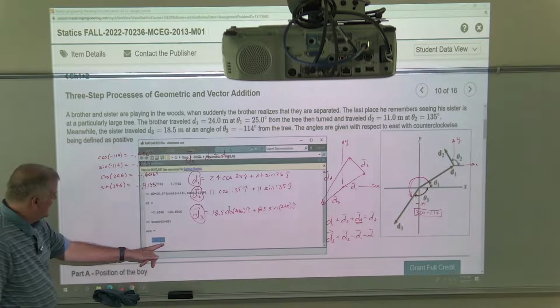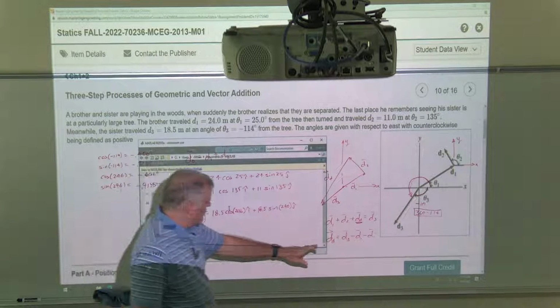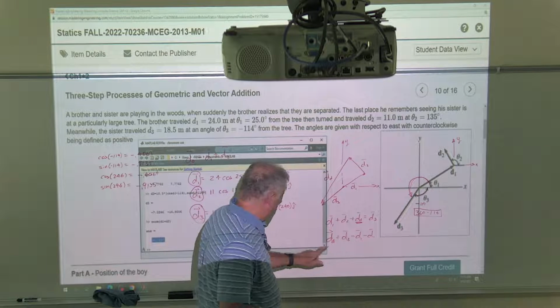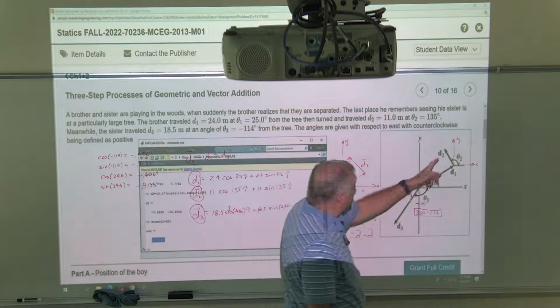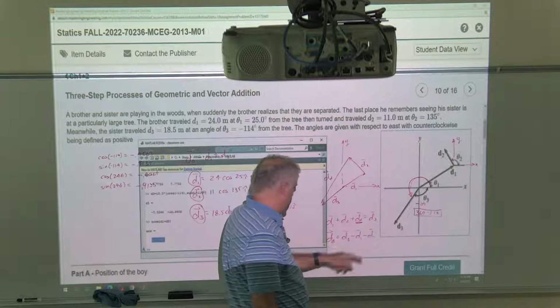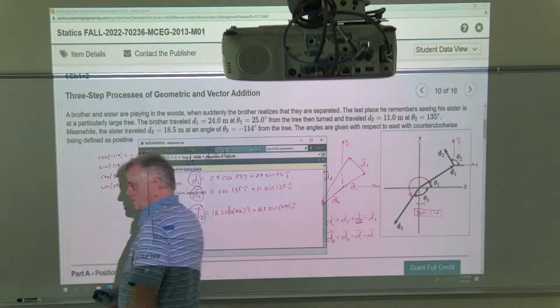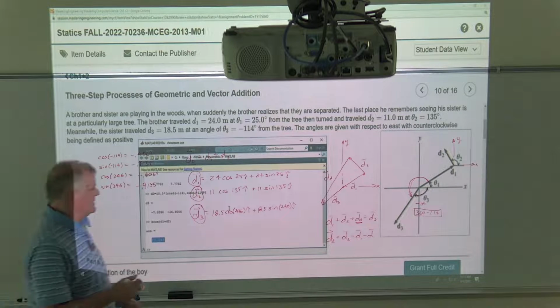So you'll see we got that last time. This time we did it by components. If you want to go through and do this, because now I have D3 in there, the distance between this point and this, we'll look at that, D3 minus D1 minus D2. That's what that should have said.